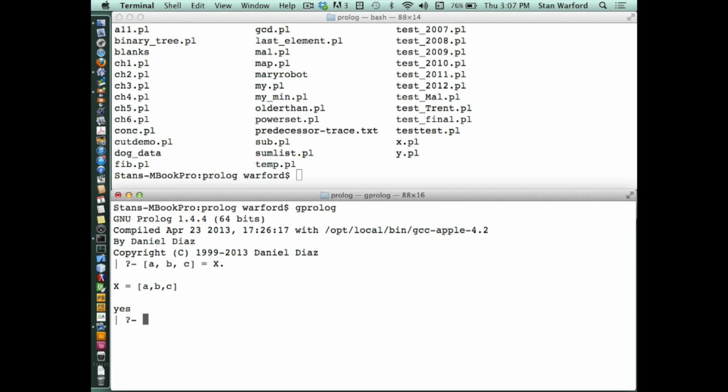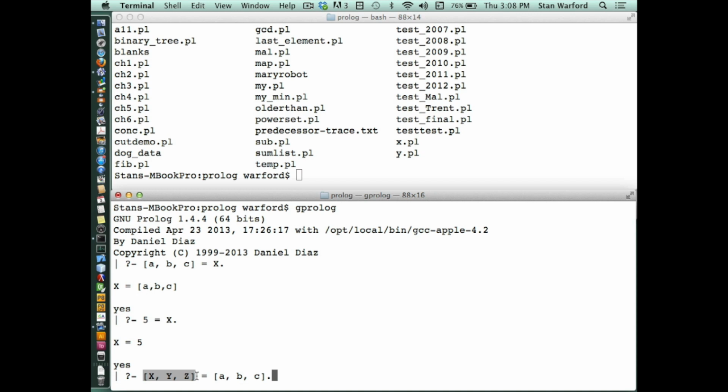Yeah, it's just like saying 5 matches X. Are you with me? Are we good? But now see, you can do it to elements of the list. So check this out. If we have capital X, capital Y, capital Z, match little a, little b, little c. Now, you should be able to predict what this is going to do, because do you see that this X, Y, Z is really an abbreviation for what?